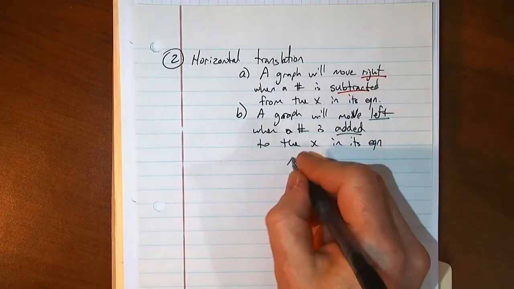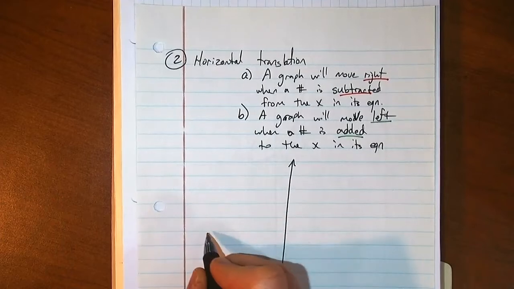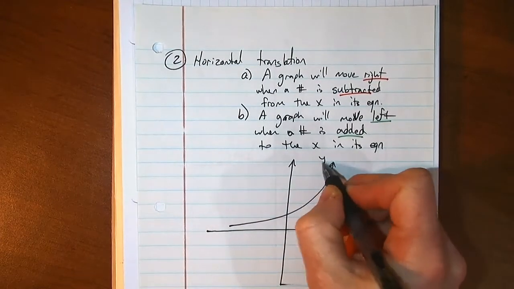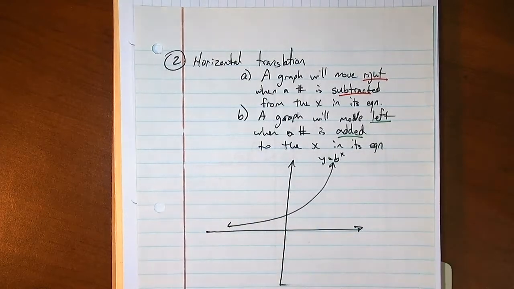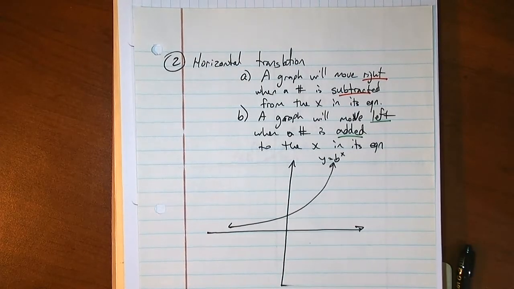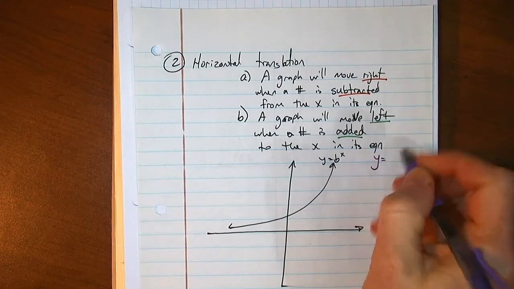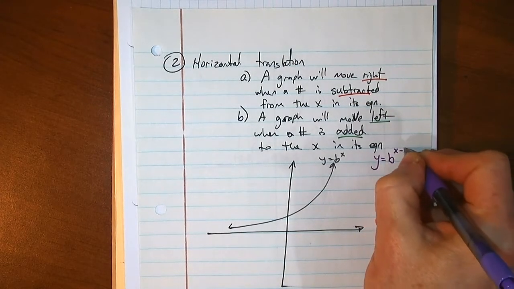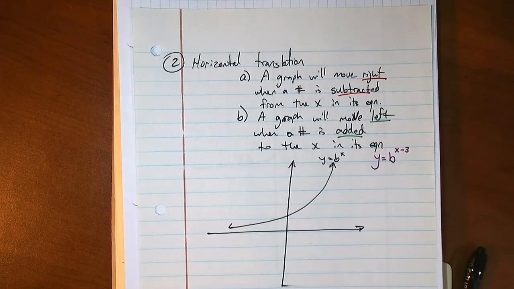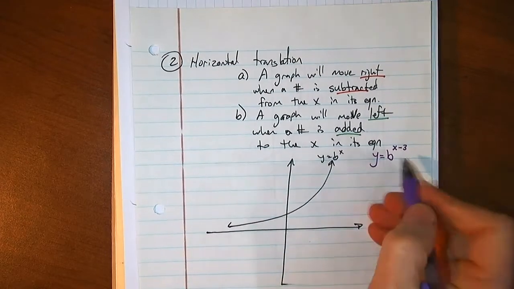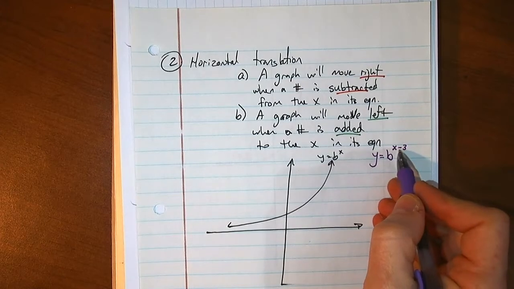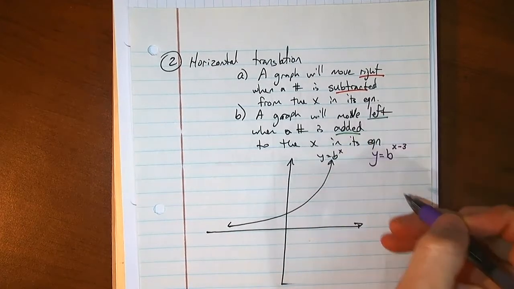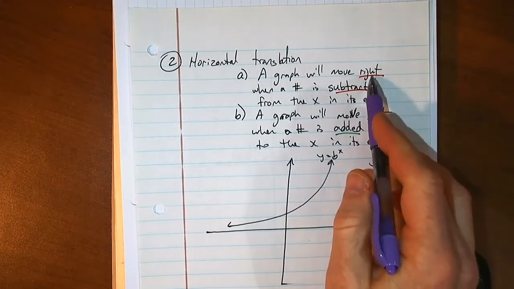Now, just like before, a quick sketch with something that doesn't have any numbers, just a general idea. Okay, so y equals b to the x. What does it mean to add something to the x? Okay, so what it's going to become is something that looks like y equals b, and then it would be x minus some number, and that number would be up in the exponent. Okay, that's the idea, is instead of adding it to the whole equation, we're just adding it to the x up in the exponent. So that makes it move to the left or to the right, depending on whether they're adding or subtracting. In this case, I'm subtracting, so it's going to move right.